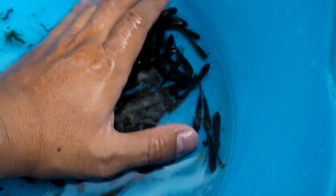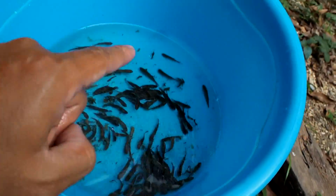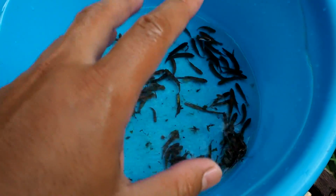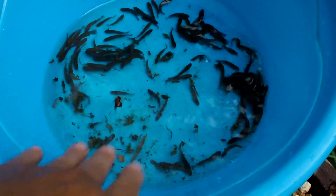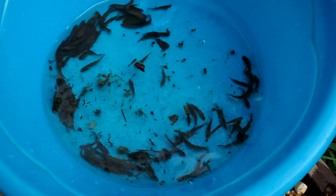So these will actually be released into the habitat their parents came from. These are F1, so they were bred from wild caught parents. I'm always trying to keep the bloodline as pure as possible, so I won't release any F4s or any higher generations that I've been breeding, because I want to keep it as natural as possible from what their parents were.